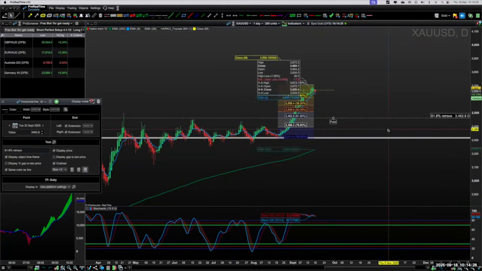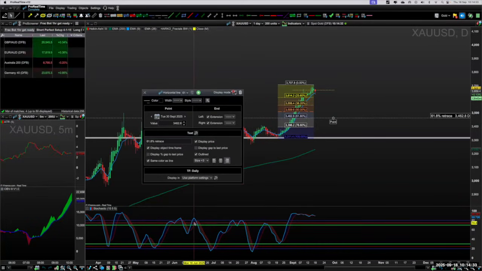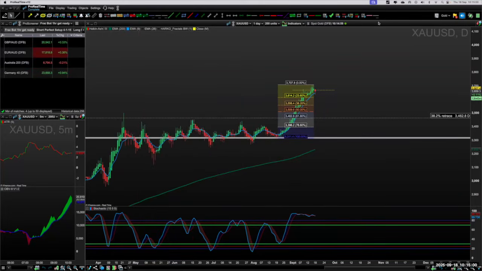So I'll just right click and look at that configuration. So if we wanted a different configuration line, it's got 61.8 in there, we can say, can we have another one, please? Plus, and let's call it a 38.2 Fibo. So we'll call it 38.2, and we'll add that. You'll see it appears there. And we will type that in as 38.2. And then we'll save it. And now it's a 38.2 Fibo.